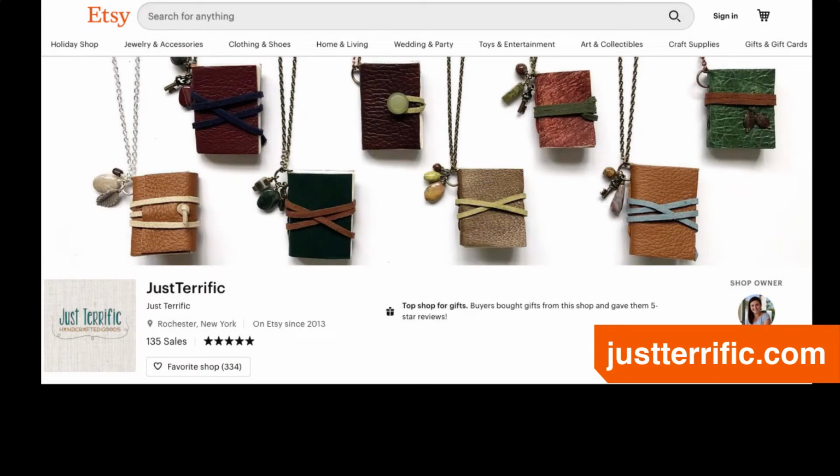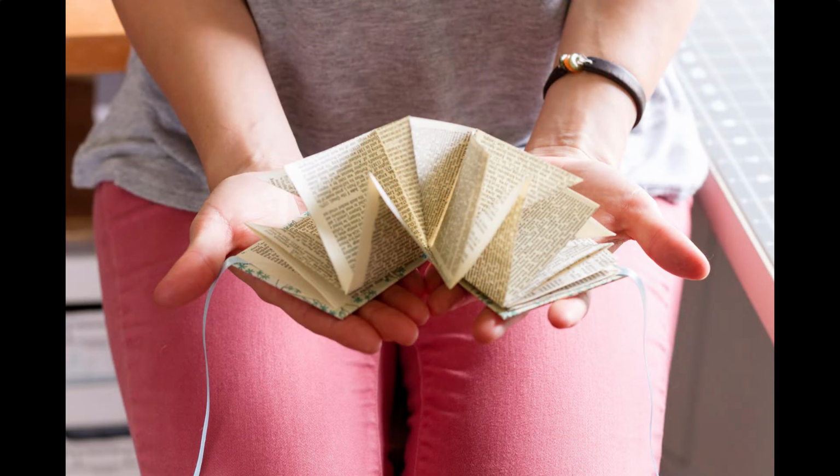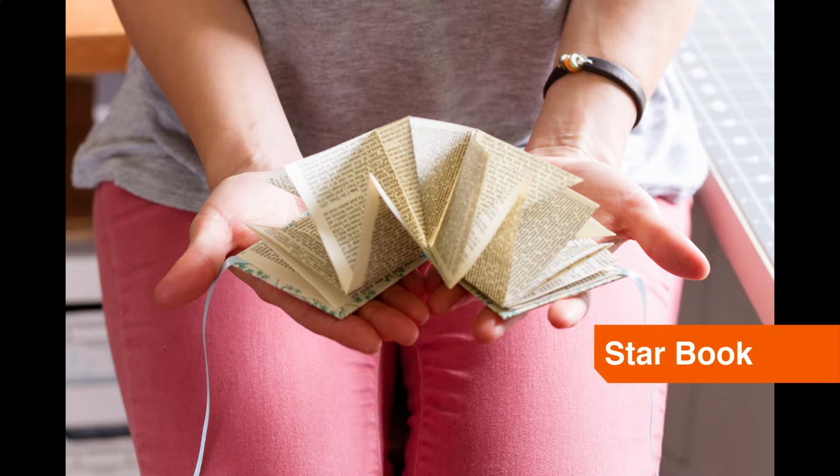Rachel is an alumna of RIT School of Print Media, and that's actually how I first met her because we share that in common. But I have wonderful recent memories of working with Rachel because we are both judges for the Rochester Public Library's annual exhibition on the art of the book. And that has been such a great memory, indulging ourselves and looking at absolutely beautiful and innovative artist books. But I will stop talking because I'm looking forward to a little stress relief in folding paper. I will turn it over to Rachel Gutnick.